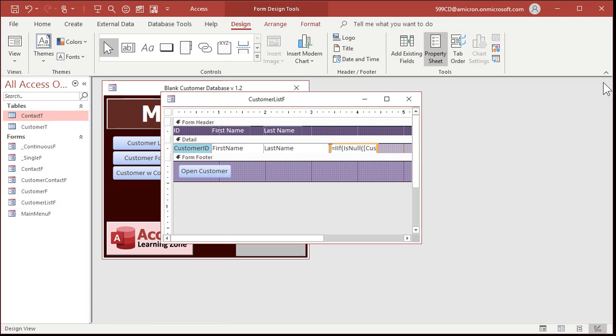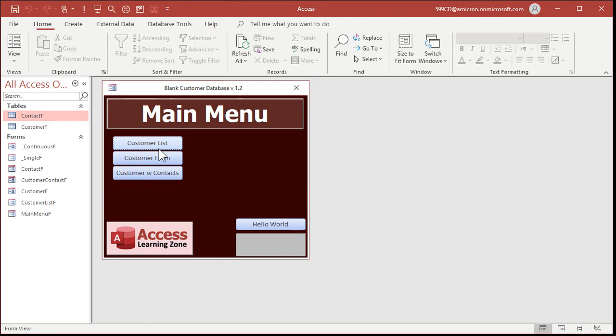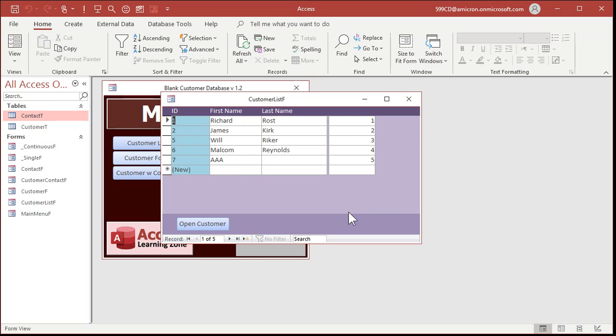Okay, so let's save that, close it up, open it back up again, and there we go, perfect. Now, if I add someone new, notice I get a 6. Add someone else, there's my 7. It takes a second to pop up there, but it works. If I delete people in the middle, the numbers will recalculate themselves. You might have to requery it. So if you open it up again, it'll requery itself.